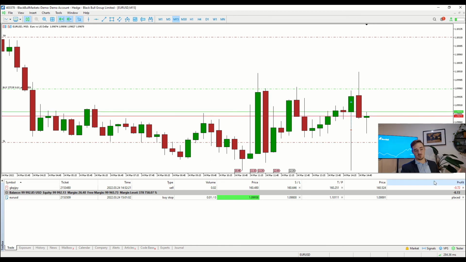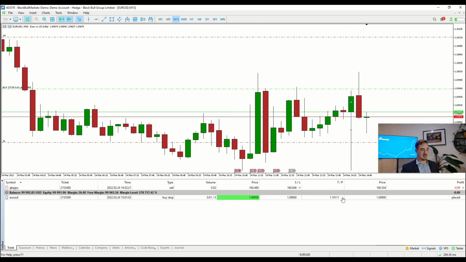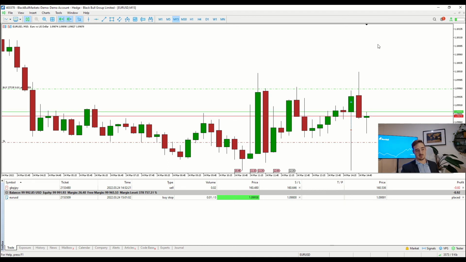If you don't want to have that buy stop, again, it's a very similar thing. You can remove your stop loss and take profit the same way you can close a trade, similar to an open trade as well. If you want to let your trade run, you can remove that take profit. We can do the same here. So remove my take profit. You guys see no take profit.